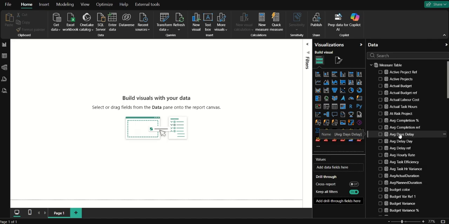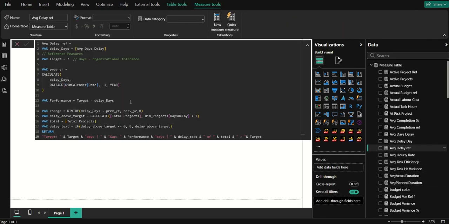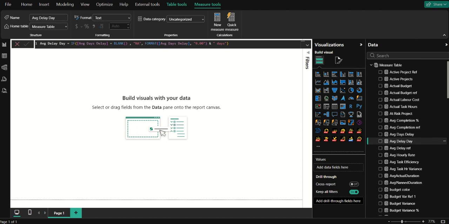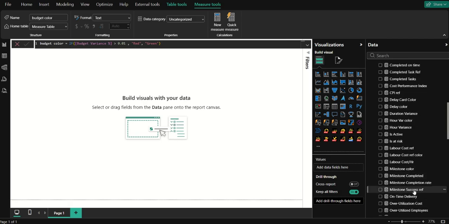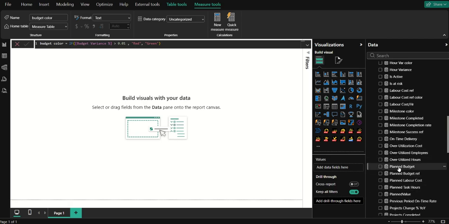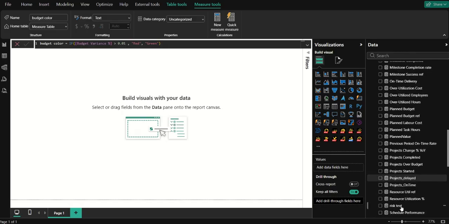First of all, I have to know how many folders I am creating. If I look around now, I could see that I have some refs, and basically refs are reference values used to explain the text. I have some aggregate values: average, sum. Then I have some colors. I have some variances. So I have some budget, I have some plans, and all of that.